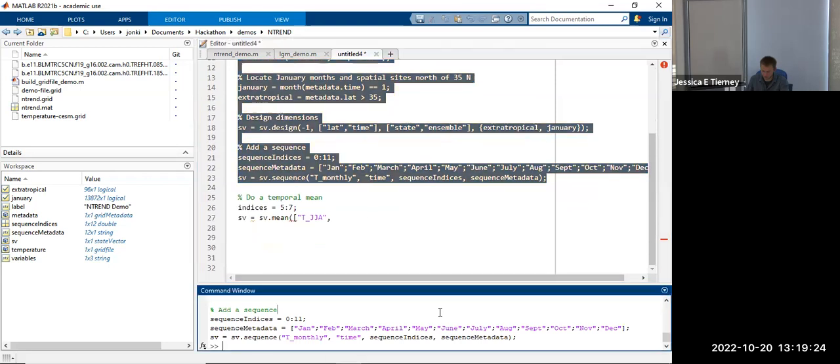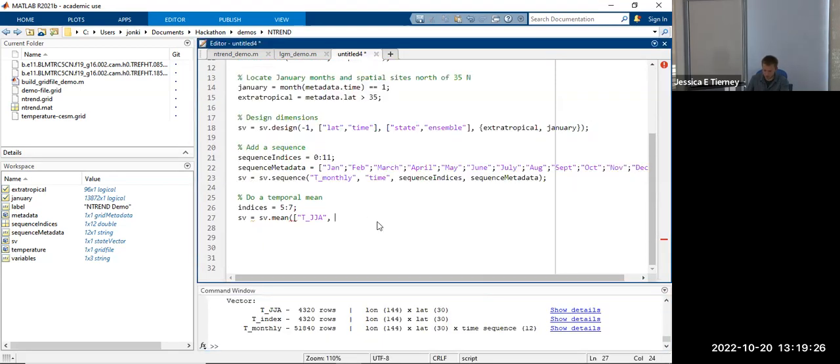There we go. So we're going to do the TJJA variable and the T index variable. Both of them are going to be getting a temporal mean. We're taking this mean over the time dimension, and time is an ensemble dimension, so we're going to give it these indices. In fact, let's call these indices JJA. I think that would be a little more clear.